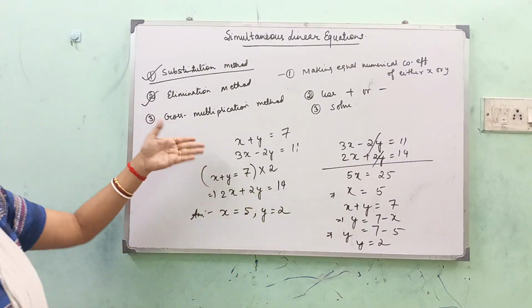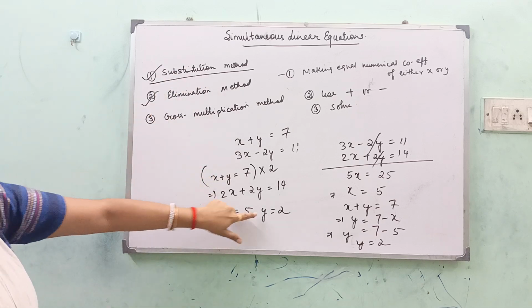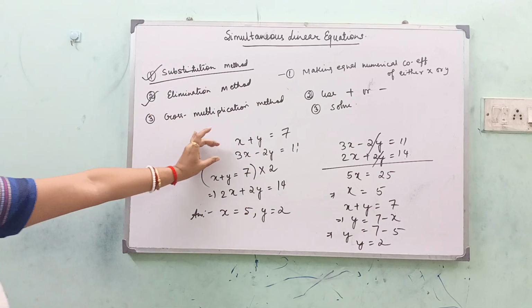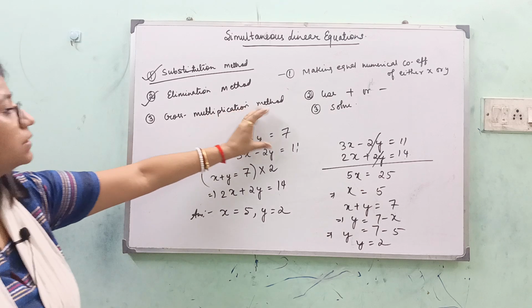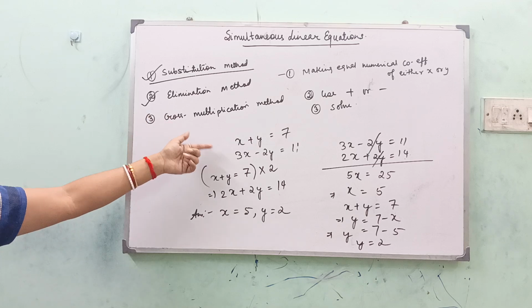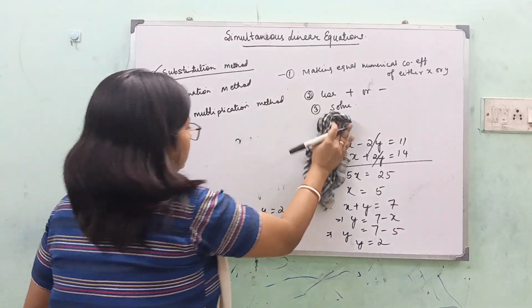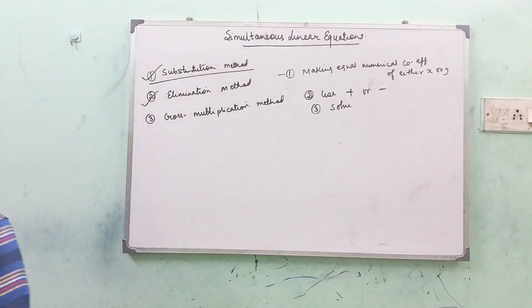We have already checked in the previous method that 5 and 2 satisfy the given equation, because I have been using the same equation. So we can see that the solution is satisfying both the equations. For x equal to 5 and y equals 2, the equation is being satisfied. Now this is with addition. We will do one with subtraction. Let us do one with subtraction.